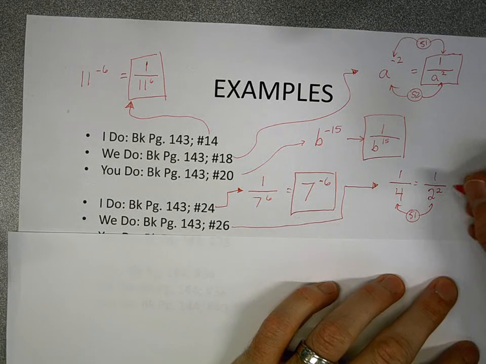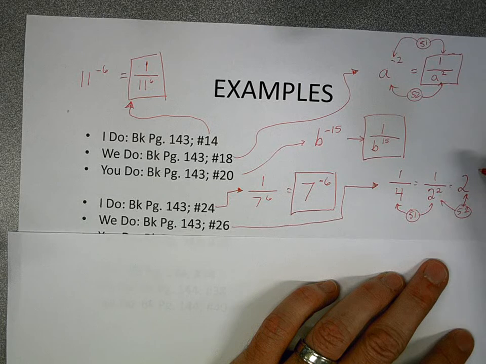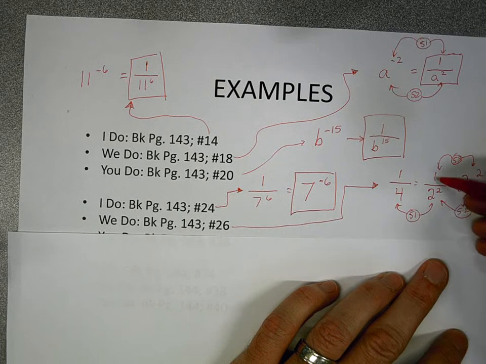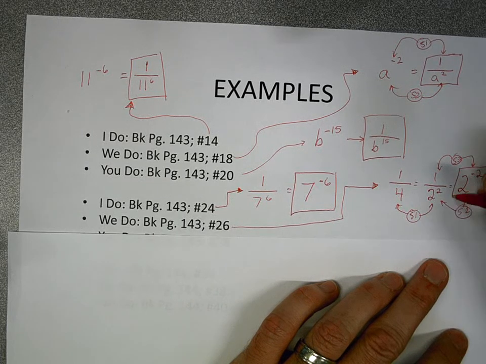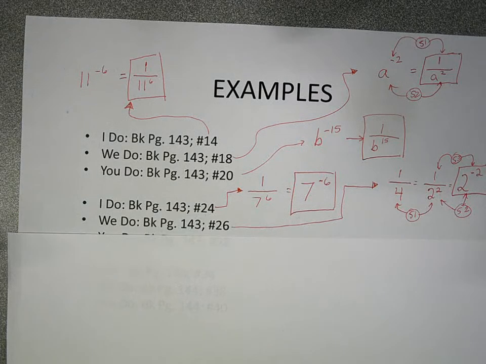Okay? Step 2 is go ahead and take the denominator, rewrite it down. This is 2 squared. However, we're going to go ahead and use step 3. We're converting this fraction into a negative exponent. So the numerator of a 1 becomes a negative. So we have 2 as our base and a negative 2 as our exponent. 2 to the negative 2nd power.